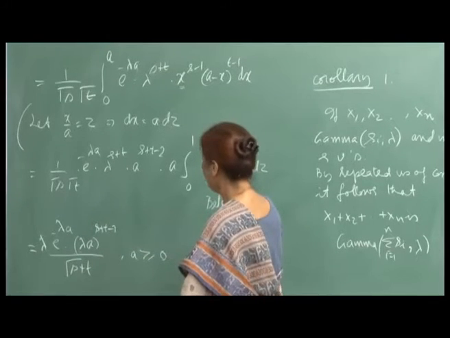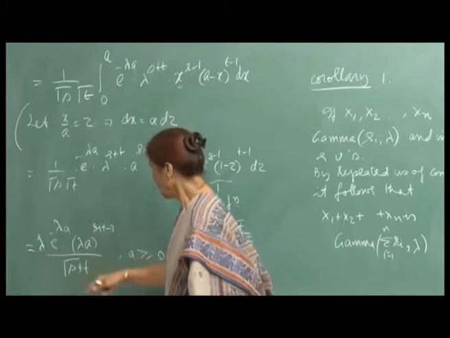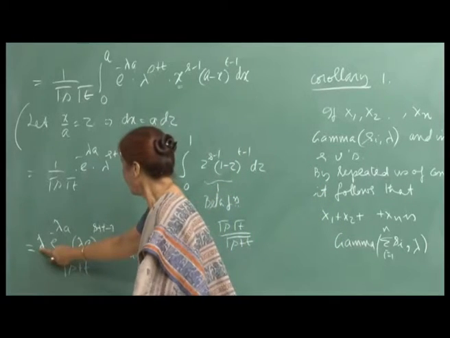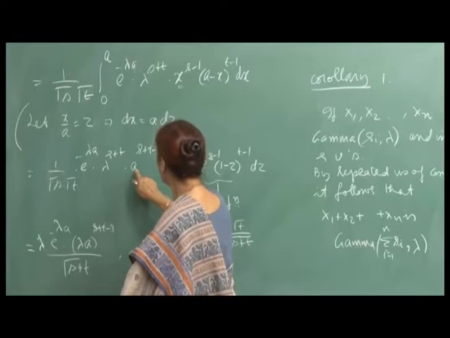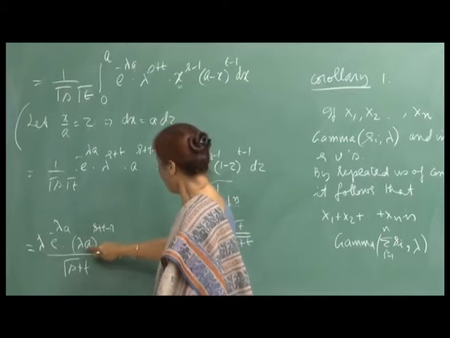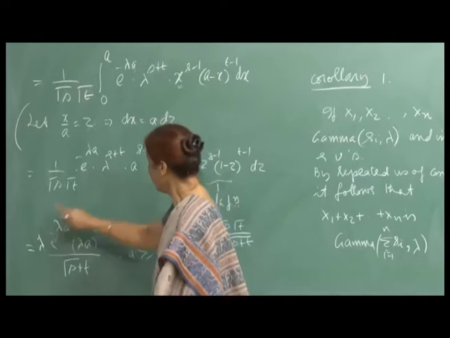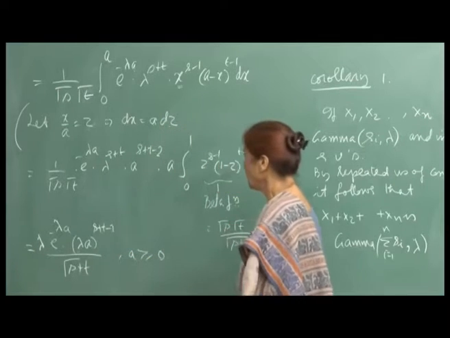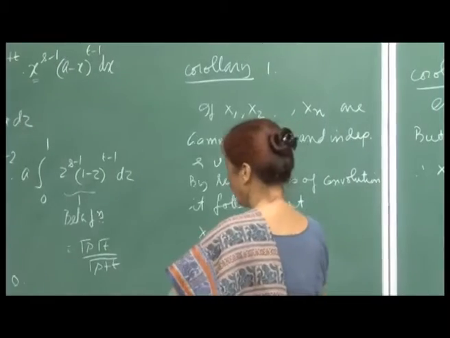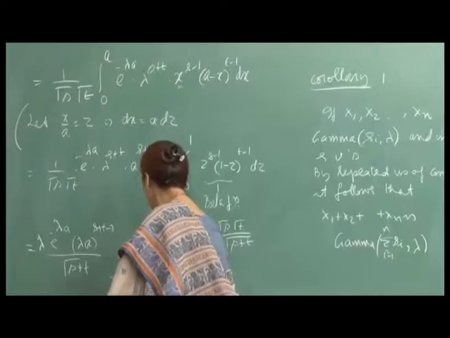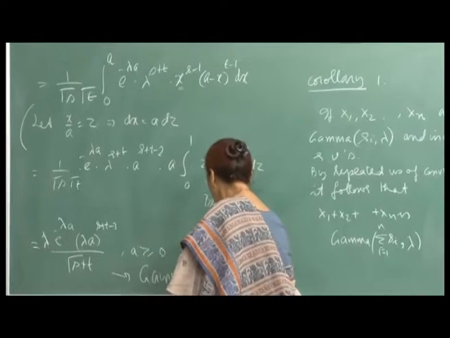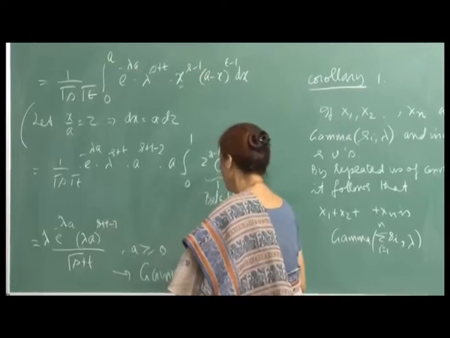So, then gamma s gamma t cancel out, you are left with gamma s plus t, and this is lambda raised to. So, the lambda we write outside here, and then it will be lambda a raised to, so this makes it s plus t minus 1. So, therefore, lambda a s plus t minus 1, lambda I have written out here, just to conform to the form of the gamma distribution, right. And so, this is, I should have written here, gamma s plus t, lambda.